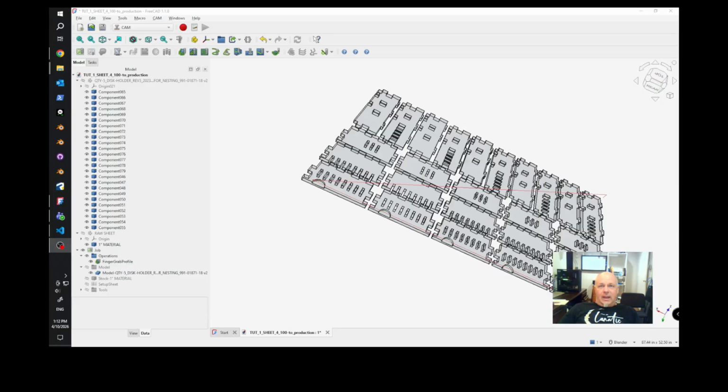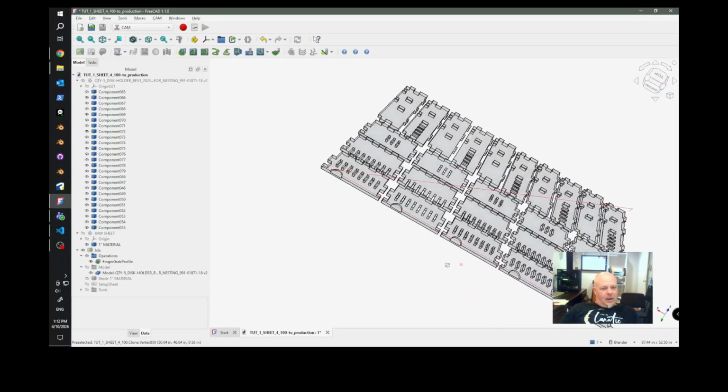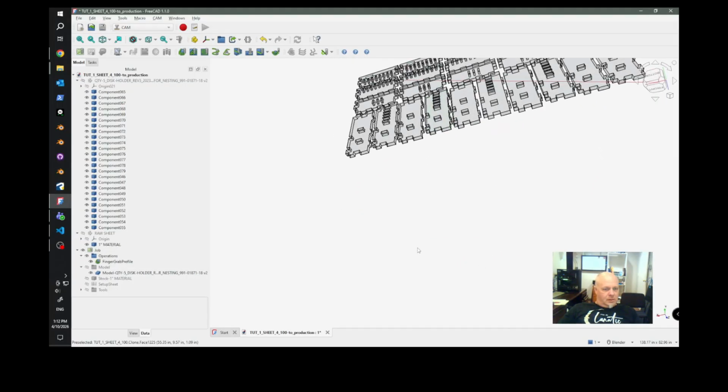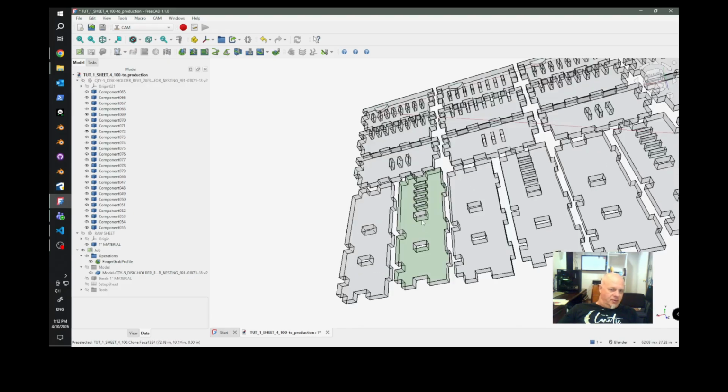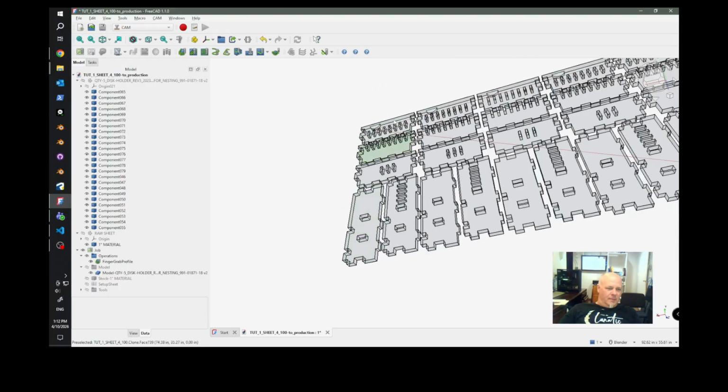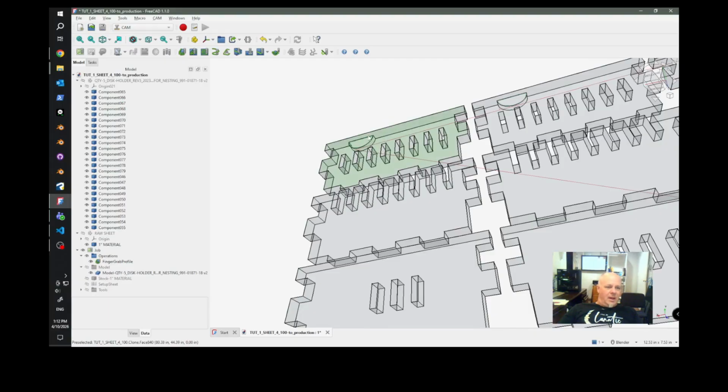Okay, now let's add another profile cut, and we want to cut the biggest portions of these. I'm going to select the bottom face of all these, because then it gets this line here rather than the weird shape at the top.